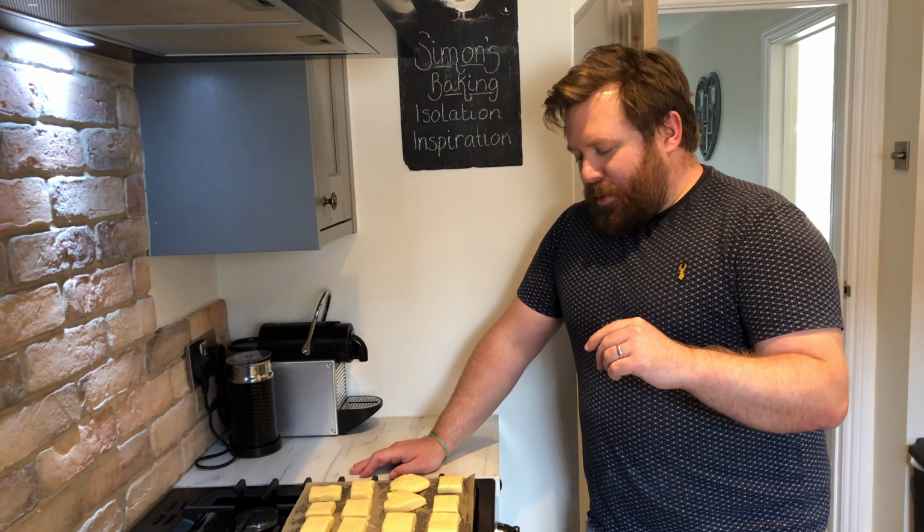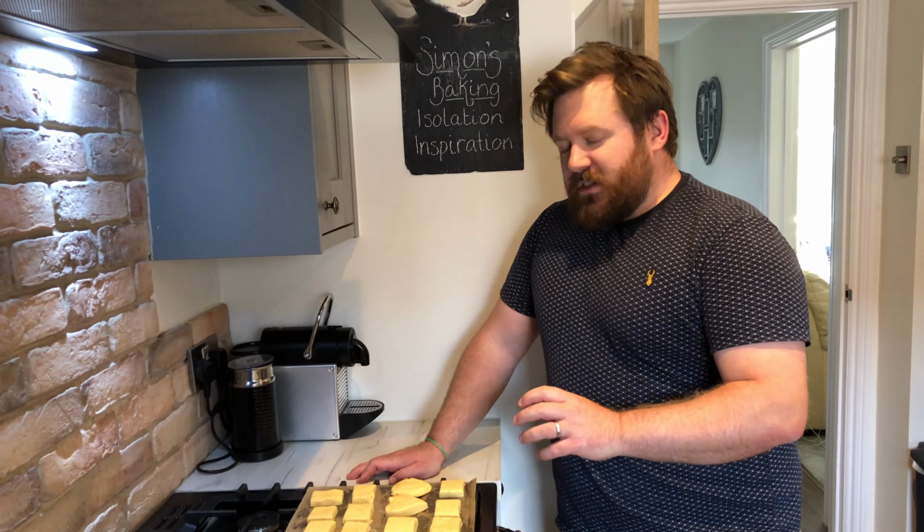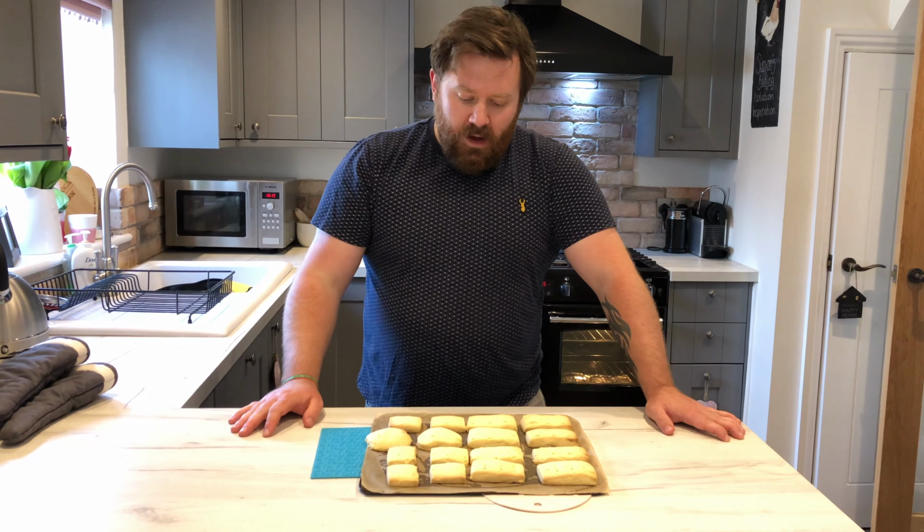Now Jock the wee laddie has told me that I have to put them towards the top of the oven. So I'm gonna do that. And he recommends between 30 and 40 minutes and keep an eye on them so they don't burn. They wanna be just nicely golden. Just come out the oven. Mine took 30 minutes, yours might take longer, so keep an eye on them.